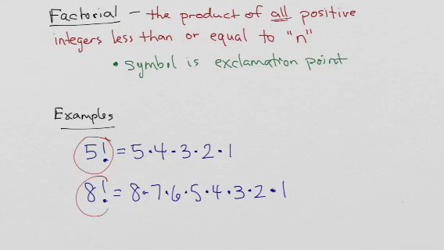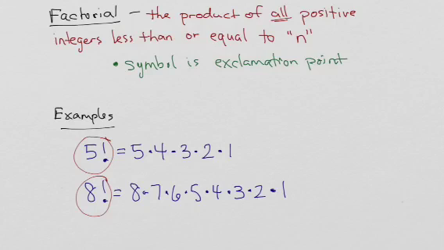So if you're doing 8 factorial, that means start with 8 and multiply it by every single number all the way down to 1. Don't go to 0, because if you times anything by 0, it just turns the answer into 0. We don't want any negative numbers, so we stop at 1. That's the last number to use for each one of these.